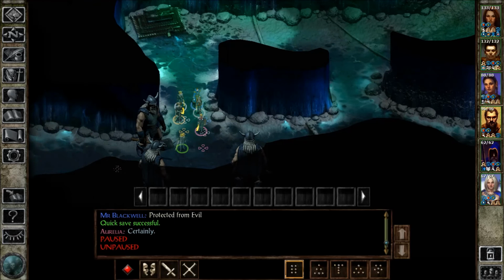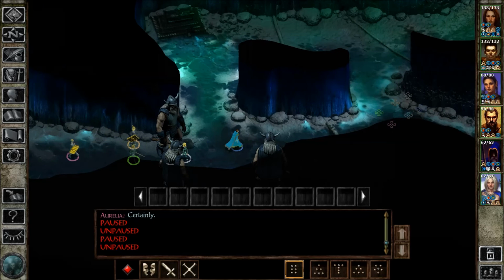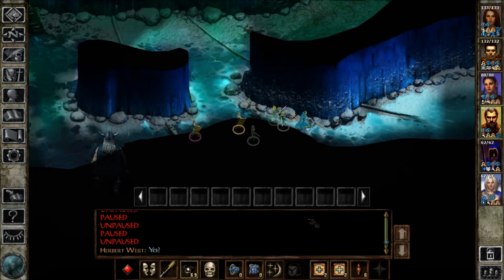Okay. What have we got here? Frost Giant Guards. Lots of frost giant guards. And that's Jorl's bodyguard, that's Jorl. Okay, well then we're going to fall back and we're just going to spam fireballs into that corridor. We're also going to summon some things to act as basically meat shields for us.